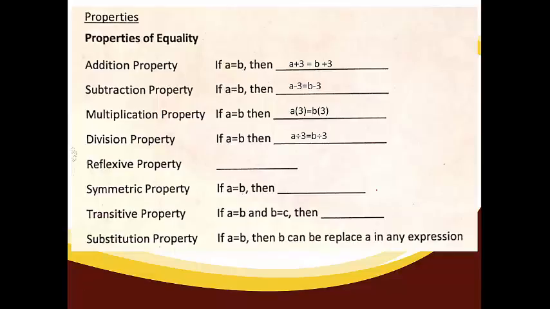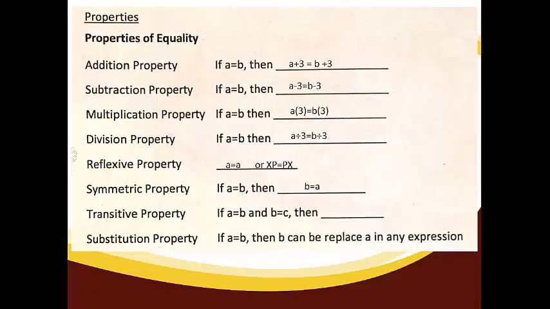Now the next three properties could be new because we don't really talk about them very much outside of geometry. But the first one is the reflexive property. And it seems like a useless property at first, but when we start getting into writing proofs in chapter 4 with triangles, it's going to make sense why we need the reflexive property. So that's just saying that something equals itself. So A is equal to itself. Or the distance from x to p is the same as the distance from p to x. It's the same thing. 3 equals 3, 4 equals 4, 6 equals 6. Those are all examples of reflexive property.